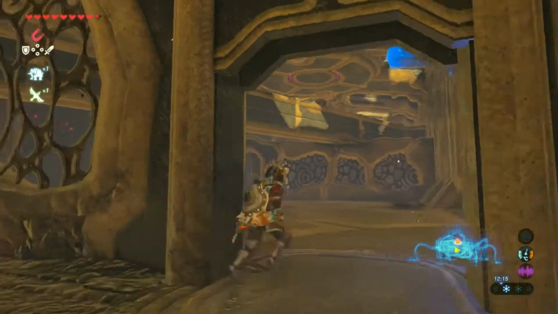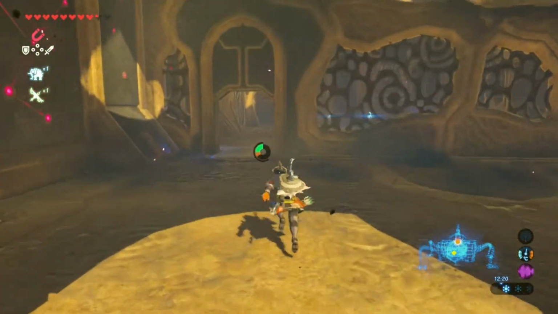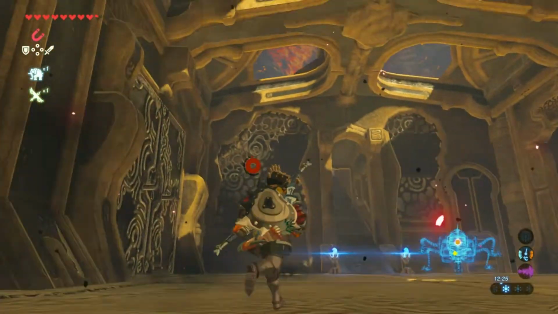I'm lost. Twist it, go up that ramp again. That's good. You can go outside and go up, I think. Yeah, I'm gonna go that way.